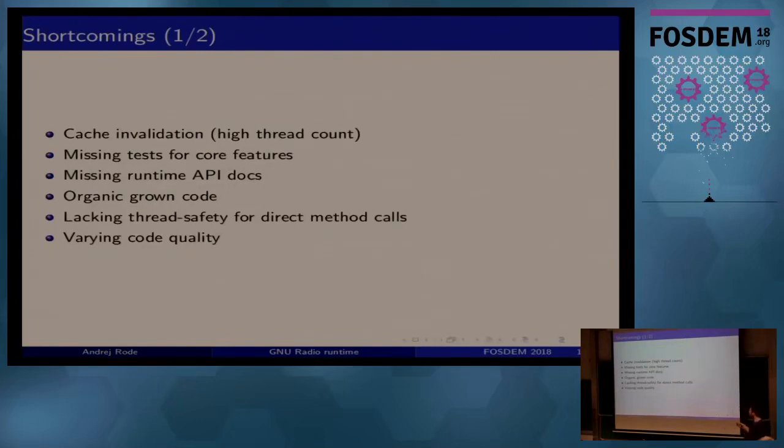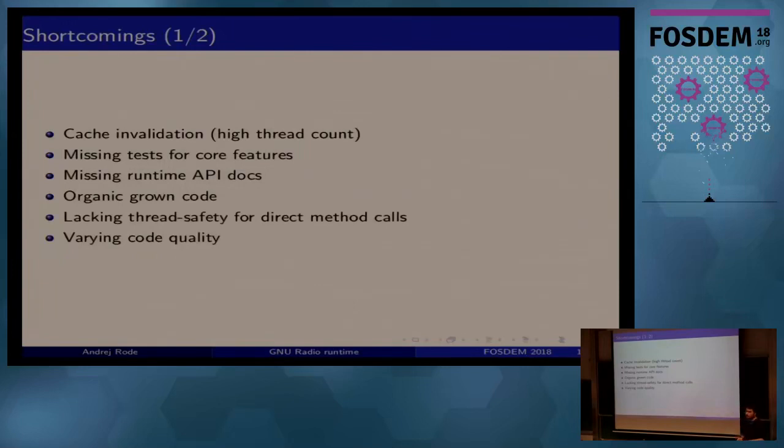Also, the runtime API is sometimes a little hidden. So you can use just the normal features and you will be fine. You won't run into issues. But if you start using extensive hidden features, and then we remove them or we update them or something happens, your blocks break. And one of the resolutions later will be that we want to add first the API and then implement it, so we have a clear line where to go.